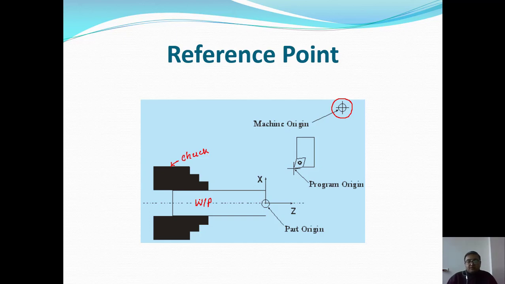This is called the machine origin, which is defined by the manufacturer. Now, near this is the part origin on the workpiece, and somewhere in between the part origin and machine origin.